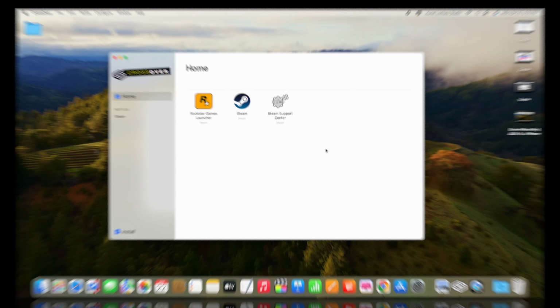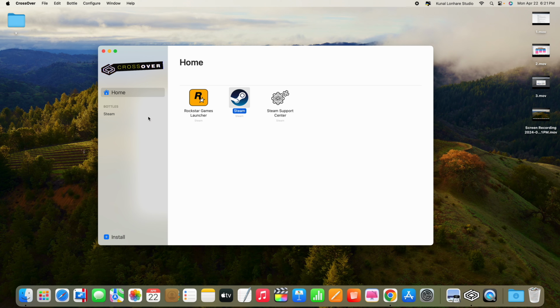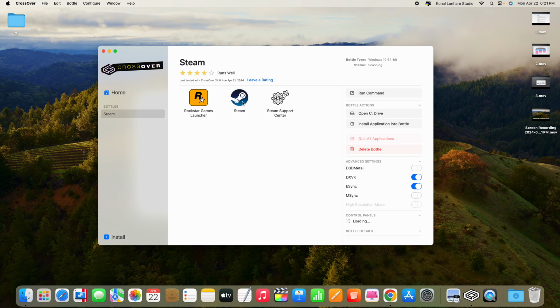Okay, so now you have configured Steam according to what we have told you. But my friends, I just want to give you one update. If you want to play GTA 5 in a better way, you just have to turn this option off. As we mentioned in the setup, you should turn this one on, but this option is not working in GTA 5 right now, so that's why we have updated this. Just turn this off. Make sure the DXVK option is on and your eSync is on.